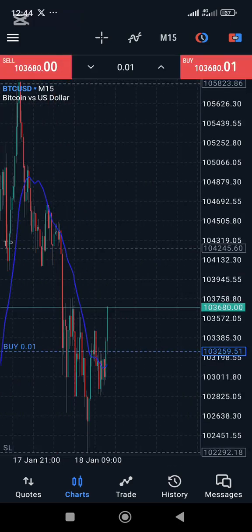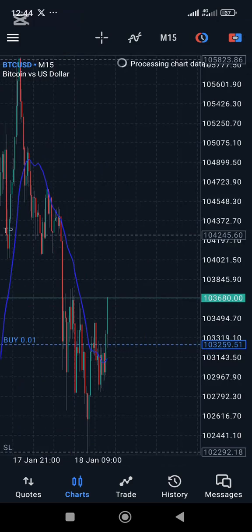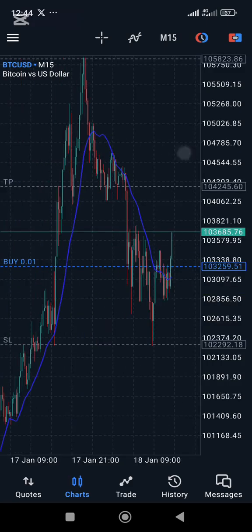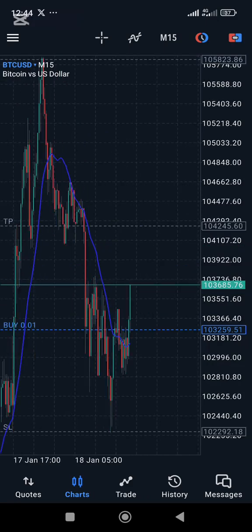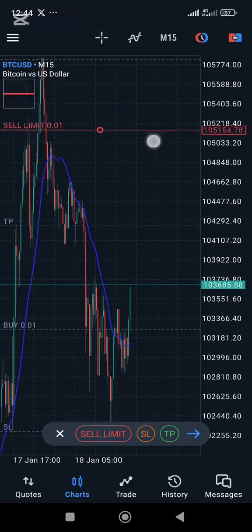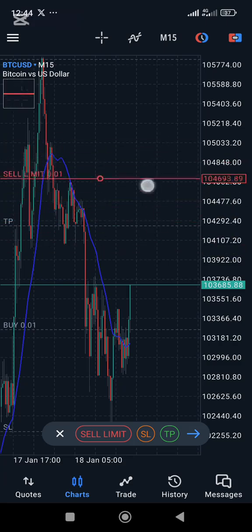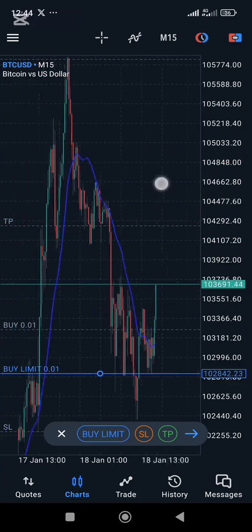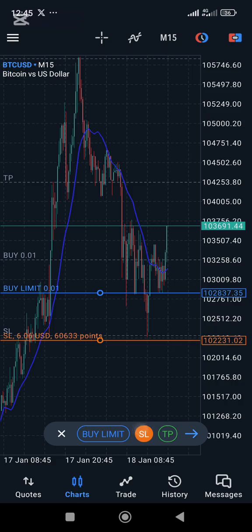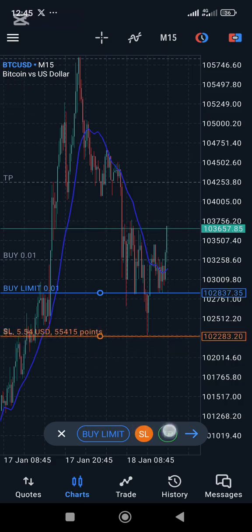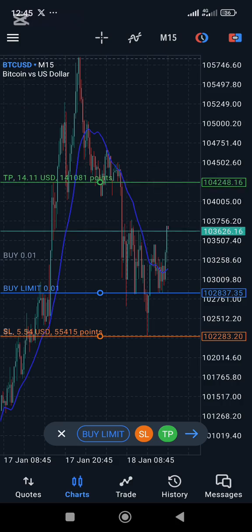Another thing is, we also have market execution, which has been taken out. If you bring it back, you see it. If you keep it, it will show. Then these tools now are actually for setting of limits. Let's just say that I want to set a buy limit here, below here, using here as my SL, using here as my TP. So in this case, I'm actually setting a buy limit.